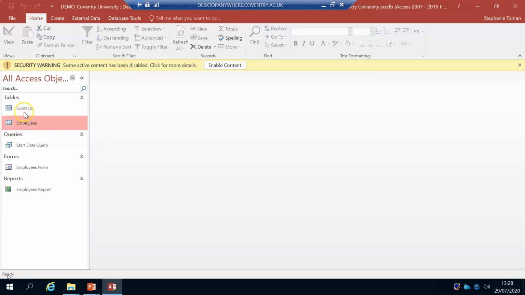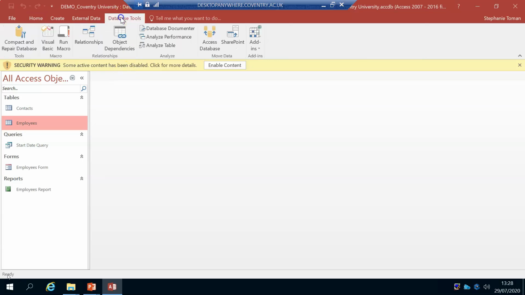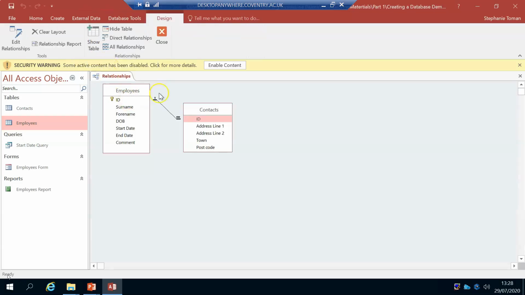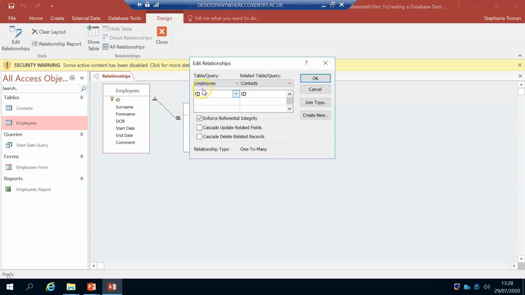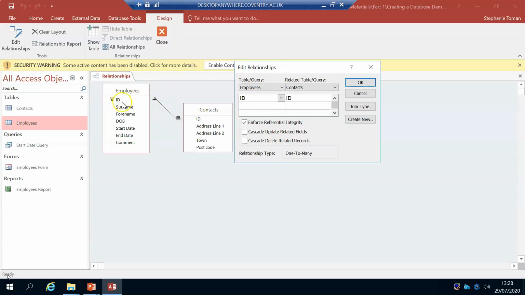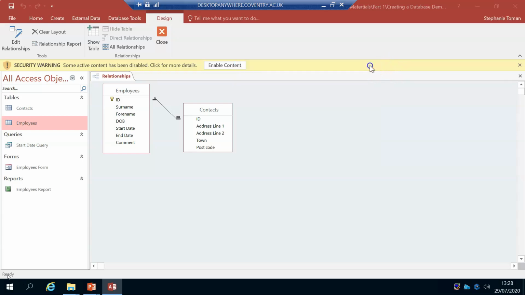The way those tables are related is through the database tools option here, and then the relationship. So we defined that relationship through these two tables, and we connect them up using referential integrity. We'll look at this later. If I double click on there, you can see that relationship. It's the same data type, the ID, so it's the same field and data type, and we've enforced referential integrity. So we've made that relationship between those two. But we'll get into this a bit more in a moment.